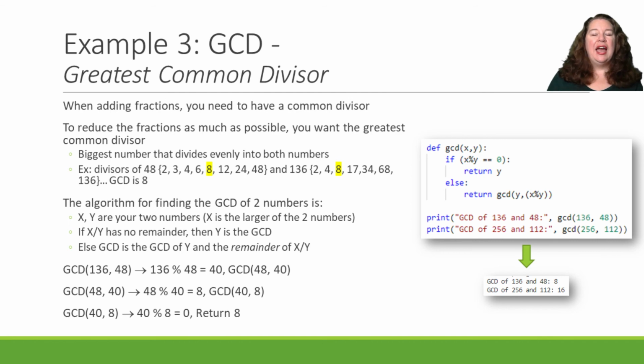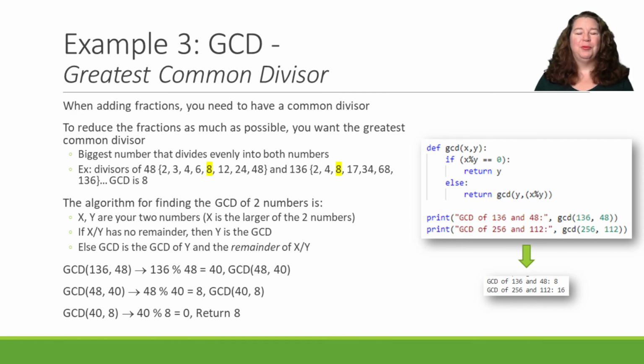In this case, how do we do that? Well, the way you do it in math when you were first taught is you take all of the divisors of 48. So 48 can be divided by a 2, a 3, a 4, a 6, an 8, a 12, a 24, and a 48. All of these numbers go into 48 nicely and come out with a remainder of 0. So you're going to remember that remainder term when we explain the algorithm. So the remainder of all of these is 0.